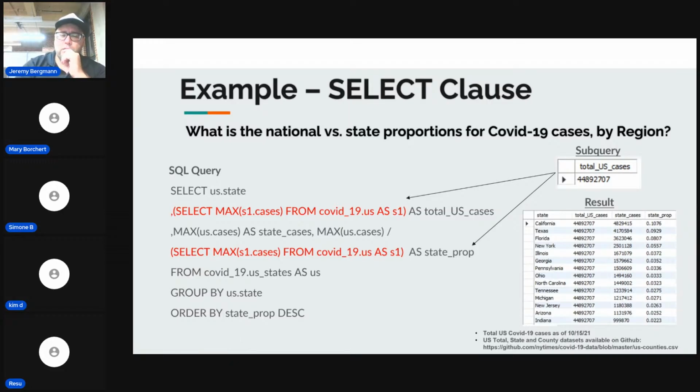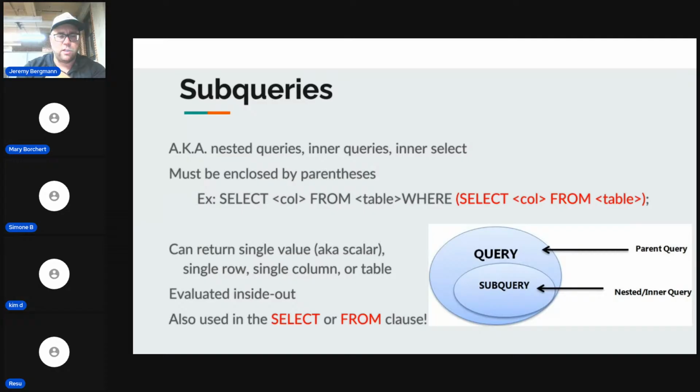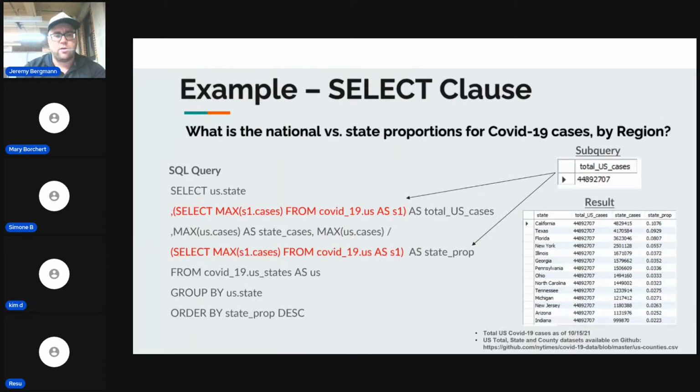This would be one that maybe you couldn't even do unless you had a subquery or broke it into separate parts. So what are we going to do here? You can see in our result set it repeats a bunch of times. But we're going to put the total number of cases as a single value that you can return. Remember, you don't necessarily have to return an entire table. You can return a single row, a column, or even a single value. We're returning a single value in this one.